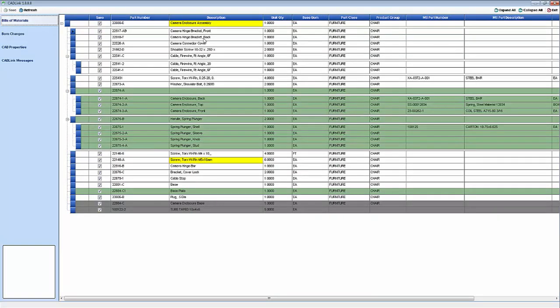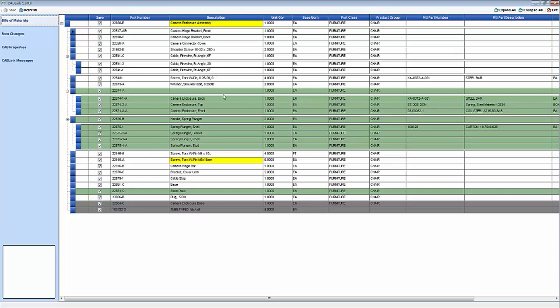So first we have these white line items here. White line items are parts or assemblies in the BOM that already exist in NAV. Components that have already been defined by another user in NAV or have been pushed in with CADLink already, maybe a part that I'm just featuring on this bill of materials. So white lines are components that already exist in both NAV and in SOLIDWORKS.